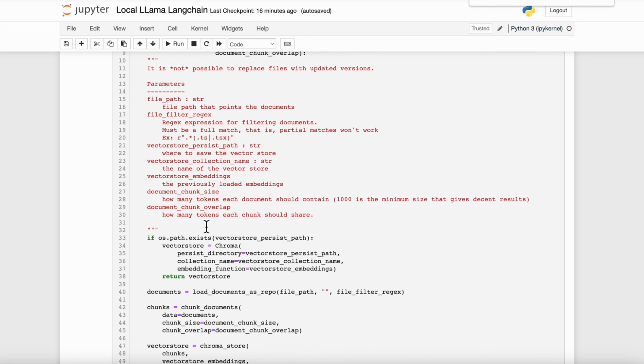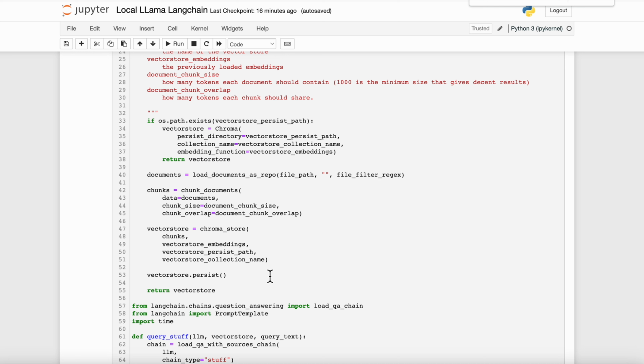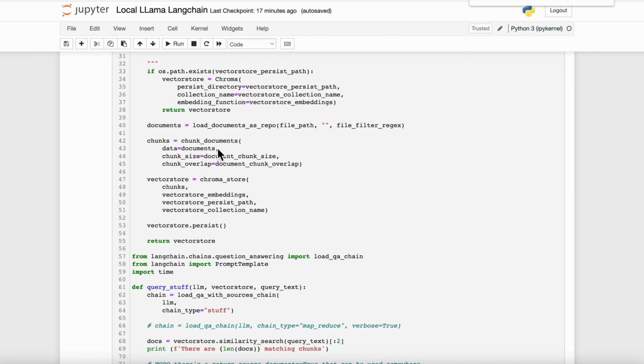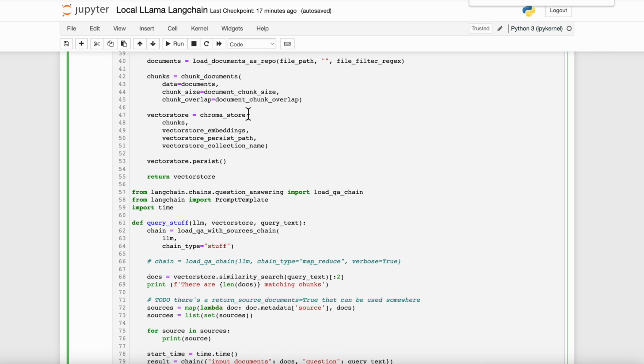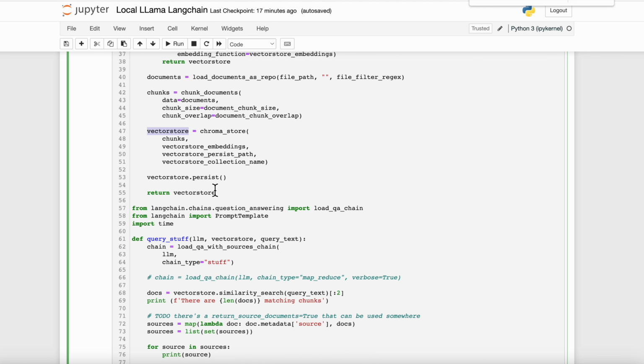And then the next thing is you want to set up your coordination, make everything go together, right? So you load your vector store, your documents, you chunk them, you load your vector store here again. Okay, so this is the one that gets loaded if it already exists. This is the branch that loads when it already exists. So this is the first time, the happy path, right? So you load your documents, you chunk them, you load the vector store, and that's it. That's pretty much it. That gets your vector store ready for consumption by the LLM.